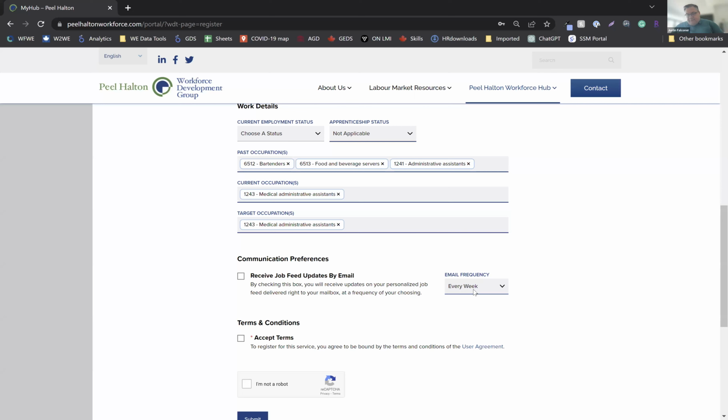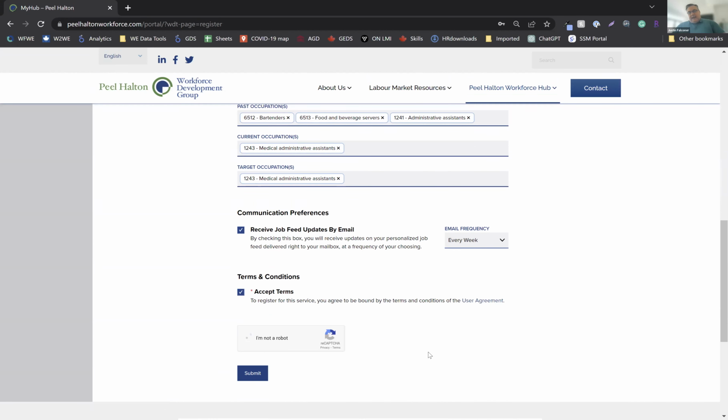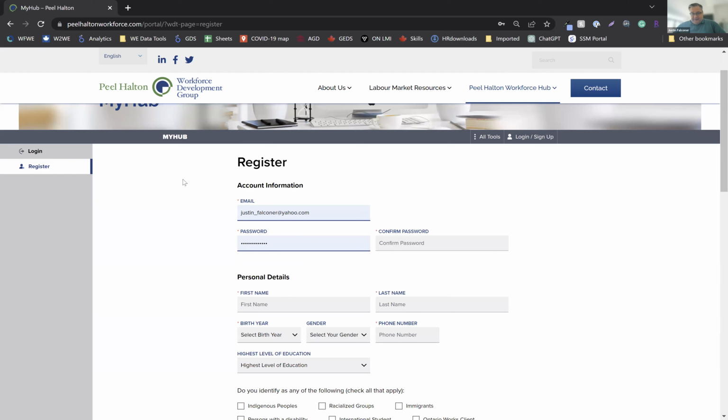We also have a free weekly or daily email, depending on how intense your job search is. And again, this will be a personalized email to you for the jobs that interest you. And it would be based on a lot of these occupations here, but you can go in and fine tune that even after you get started. So you would click that if you wanted to opt in, click that you accept the terms and conditions. Of course, you can read them here by clicking this link, and you would indicate you're not a robot. And at that point, we would be happy to let you through.